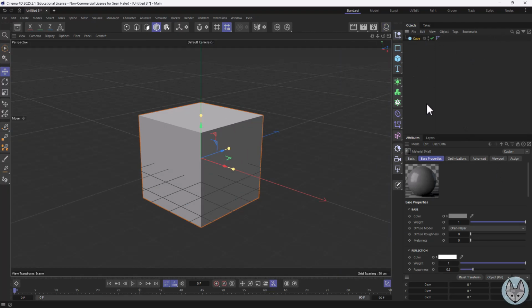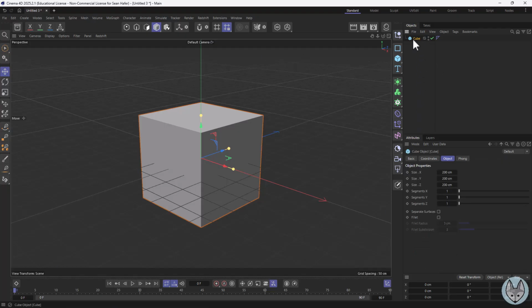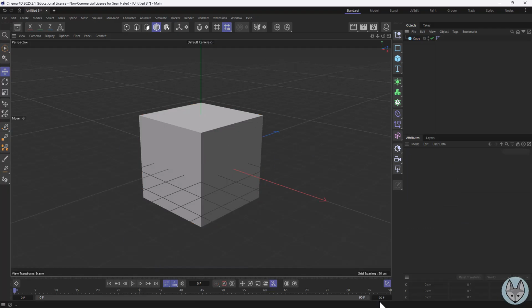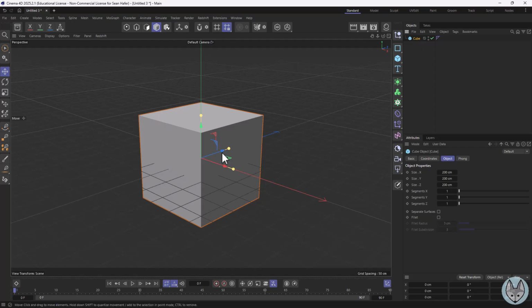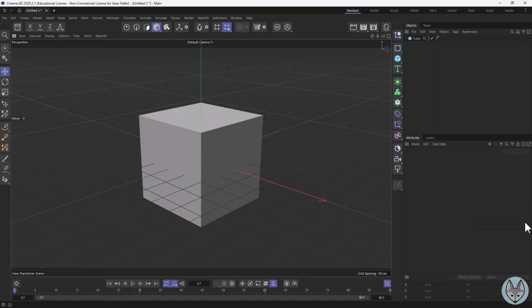And now over here is our object manager. So we created this cube, and you can see that shows up in our object manager. Anything we have in our scene will be listed over here. If I click on the cube, you can see it gives this little outline around it. If I click off, we've got nothing here. So click it, it turns orange, and we can see our cube has an orange outline. Also, you'll notice down here in the attribute manager that when I click off of it, we have nothing because we're just clicked an empty space.